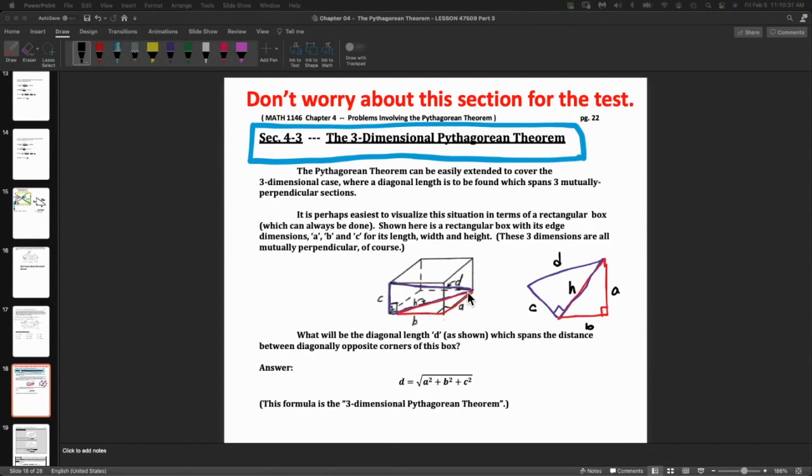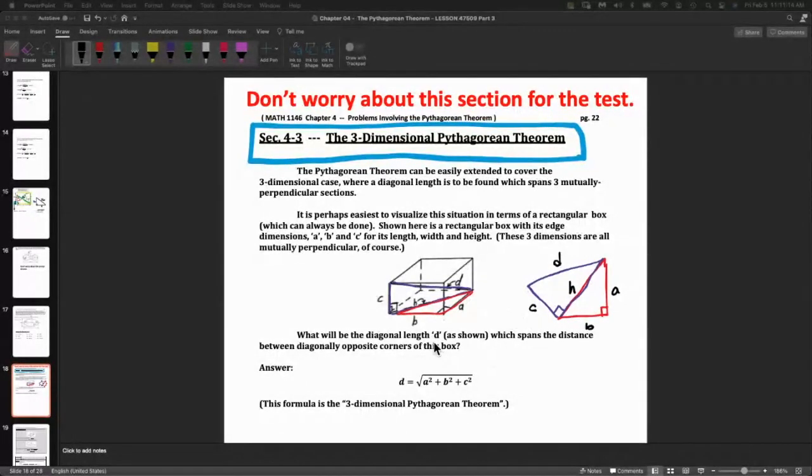Some of you may not have known that the Pythagorean theorem goes beyond 2 dimensions. It turns out, though, that the Pythagorean theorem can go for any number of dimensions. It can go for infinite dimensions. In terms of practicality, though, for everyday life, 3 dimensions is more than enough. Actually, if you do any type of physics or vectors, you end up observing the Pythagorean theorem in, for sure, 4, 5, 6 dimensions, depending on the context of what you're looking at.